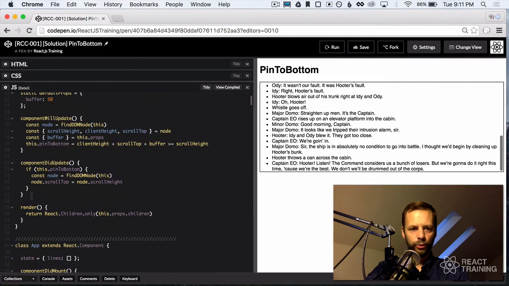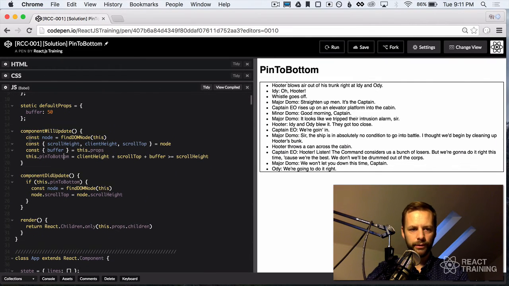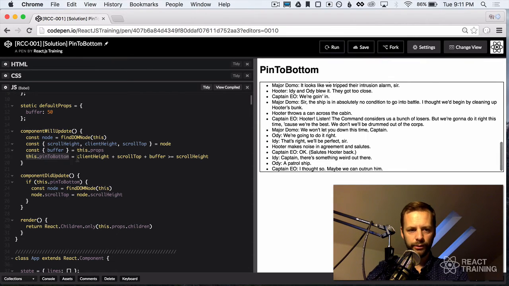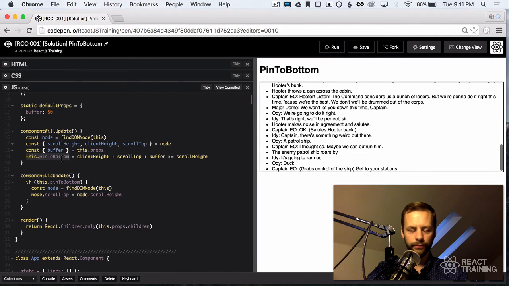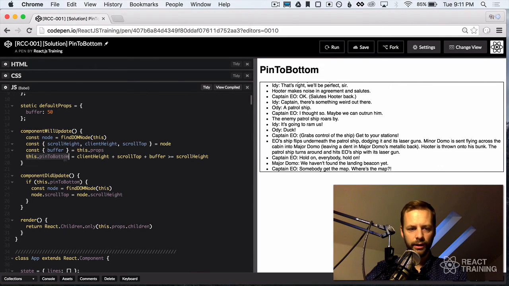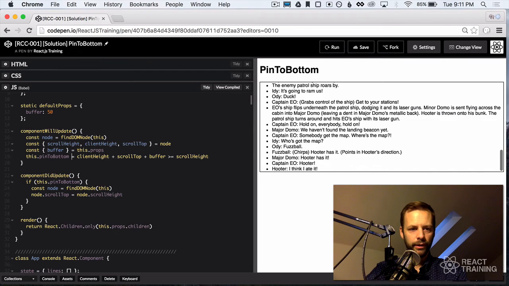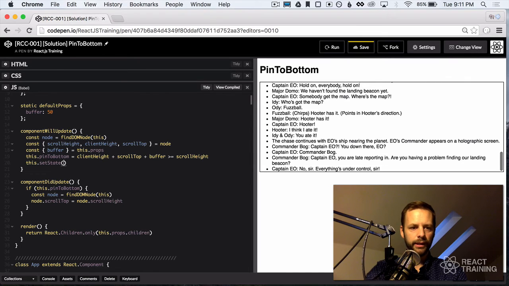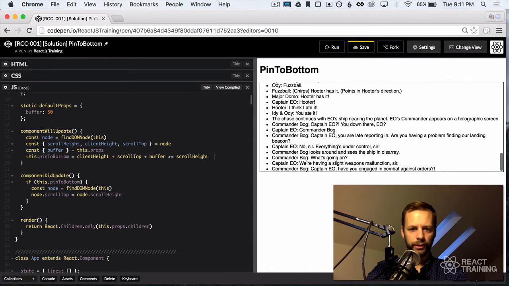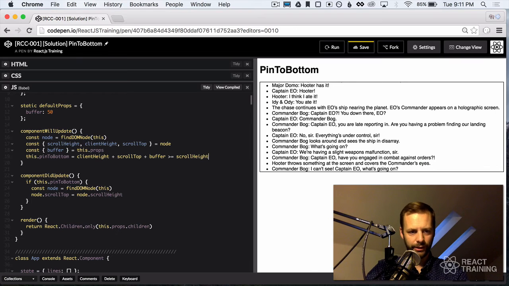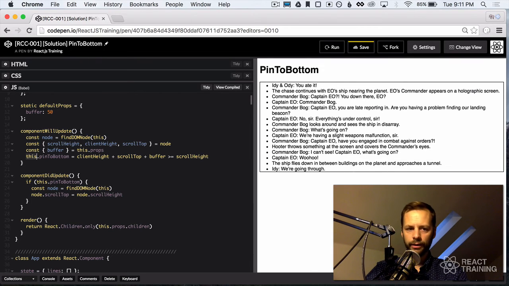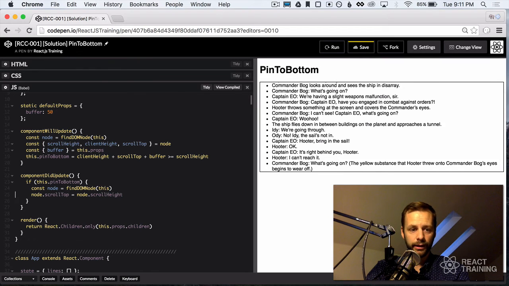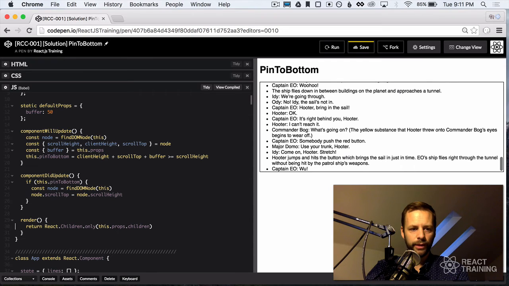Yeah, so again, we use will update because that's the perfect time to measure the scroll position. And a lot of times people have questions about variables like this or properties on your class instance. The question comes up, why don't you use state? Well, if we called set state in component will update, we're actually going to cause an infinite loop, and that's going to make React really upset. And we don't actually render pin to bottom. This is just information for us to work with the imperative DOM API here. It's not our declarative state that we actually render.